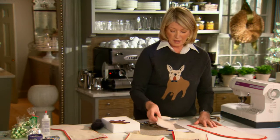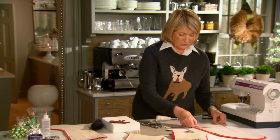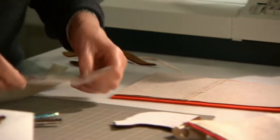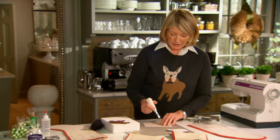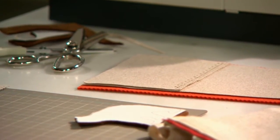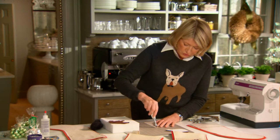You can also do this by hand. For the cuff, cut a piece of felt that fits on to the top layer and one for the back. Pink the edge, and then to make it even more special you can use this fabric punch and make a beautiful design like that. I think this just makes it look really special — working on a cutting surface, just use your punch.